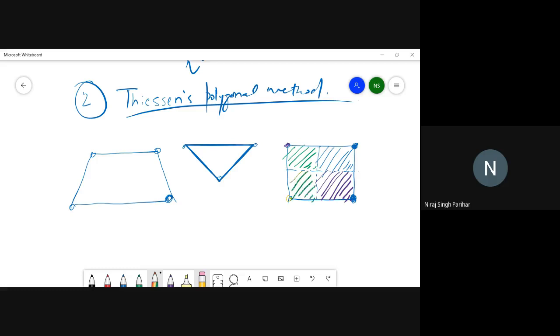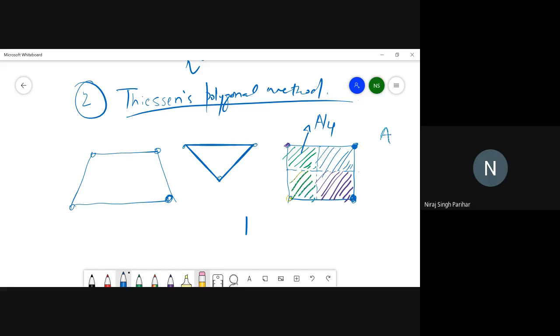Okay, so यहाँ पे तो क्या है? The things are perfectly symmetrical. So very easily you can divide the area into 4 equal parts and give an equal area to each of the stations, right? So if the entire area is say A, then each of these areas will be A by 4, right? And then what we do, we take a weighted average to find out the mean precipitation. How?